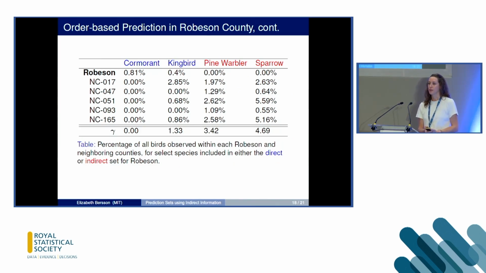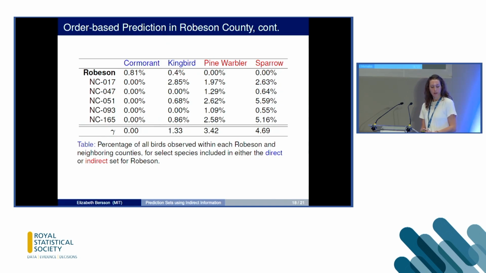And so here's a little bit of what's going on. You can see the role of the concentration parameter in this plot. In the table, I've included the percentage of all birds observed in Robeson County, the county of interest that we're talking about, and then the 5 neighboring counties. I've just used what's called a FIPS, which is like an identifying label for a county. And on the bottom is the estimated concentration parameter using the data from those neighboring counties.